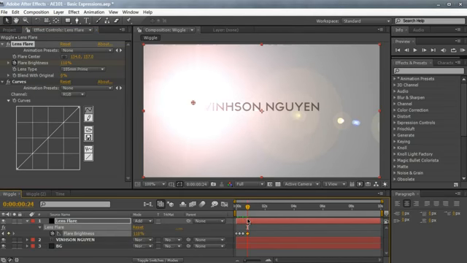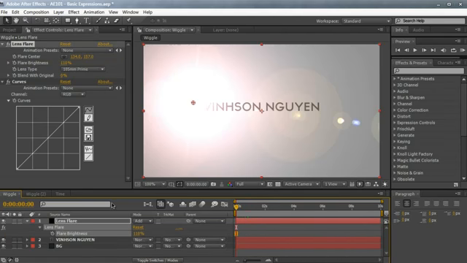Let's say we had a 30-second composition. You would have to sit here and manually edit the flare brightness on and off for 30 seconds, which is quite time-consuming and painstaking. Now, there's a quick alternative way to create a flicker effect or a wiggle effect for a particular parameter, and that's the name of our first expression, the wiggle expression. So I'm going to delete these keyframes first. I'm going to go to the beginning of the timeline.